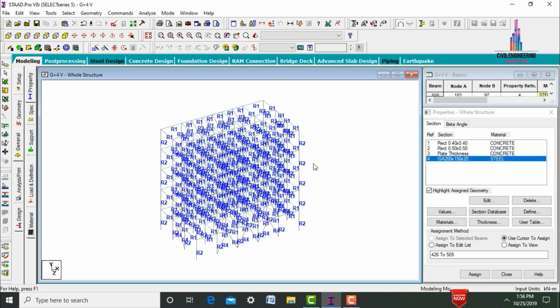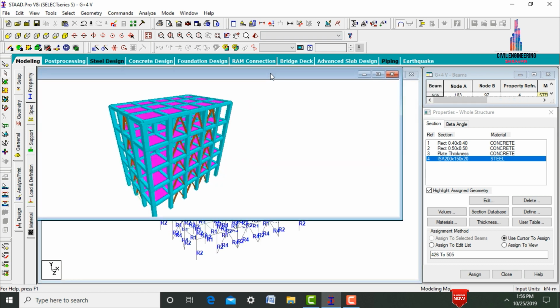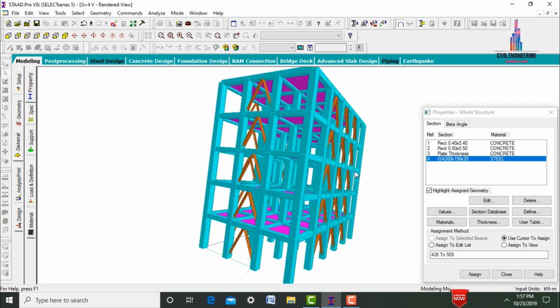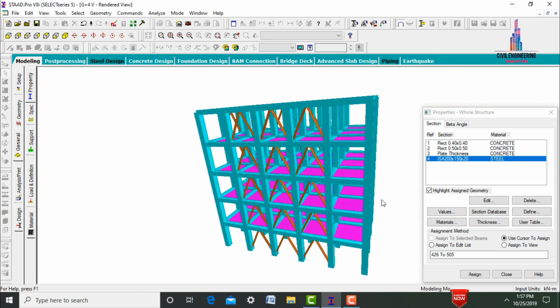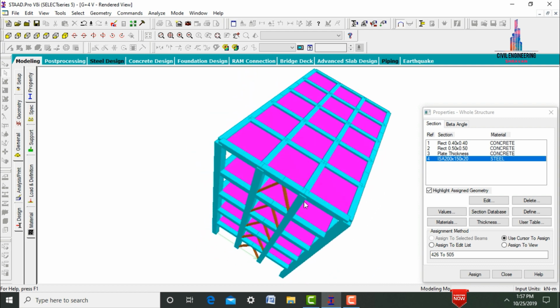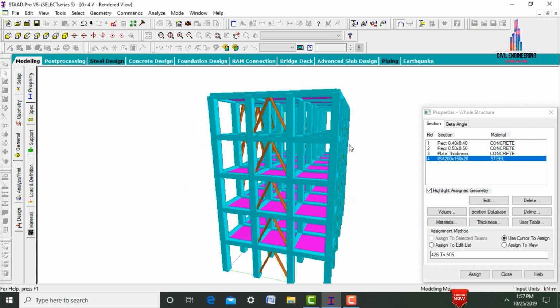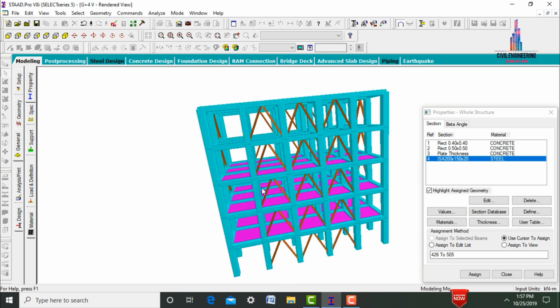So after that, we need to see this respected whole model in rendering view now. Click on rendering view option. So this is my rendering view for this respected G+4 building. It will be consisting of inverted V bracings for this respected building like this in length direction as well as width direction for this respected structure. So in my upcoming video, I will explain you the analysis part as well as design part for this respected building which is subjected to wind load as well as earthquake load by using Staad Pro V8i software. Thank you.